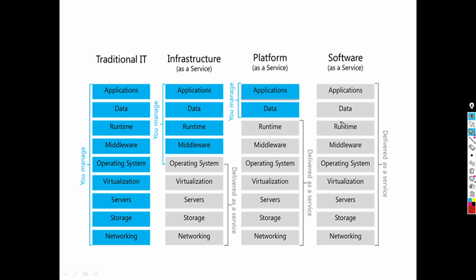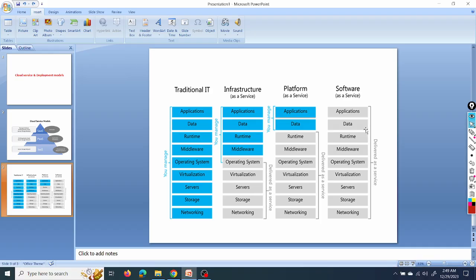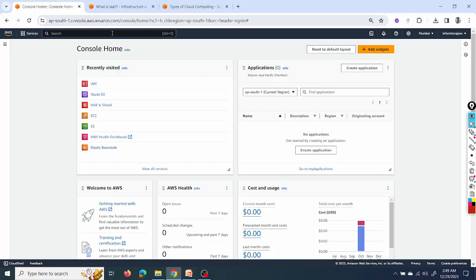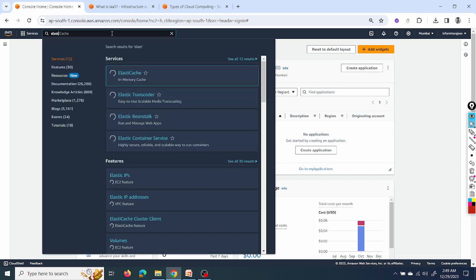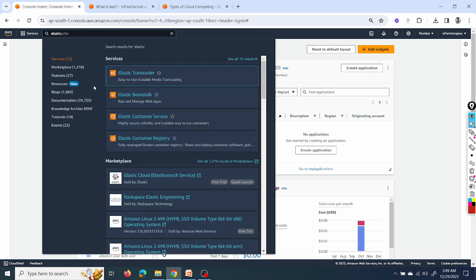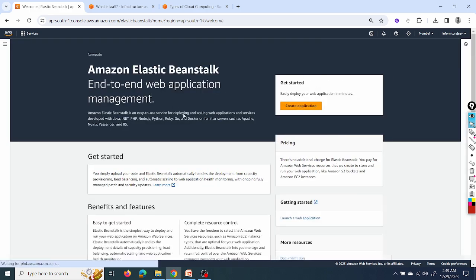I will show you one example of platform as a service. One service provided by AWS is called Elastic Beanstalk. See what it provides. There is no need to worry about the operating system.